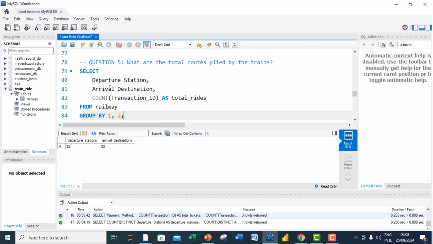So in this statement, we select the departure station and the arrival destination, count the total rides, and group the result by the departure station and arrival destination.